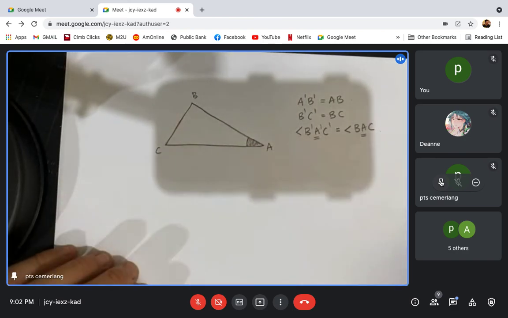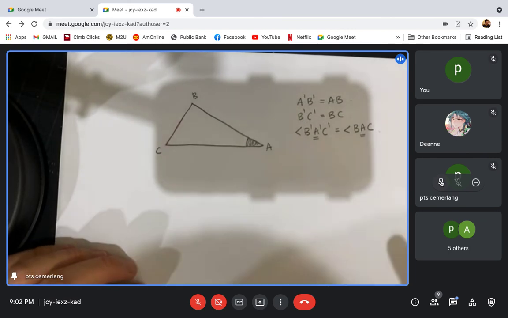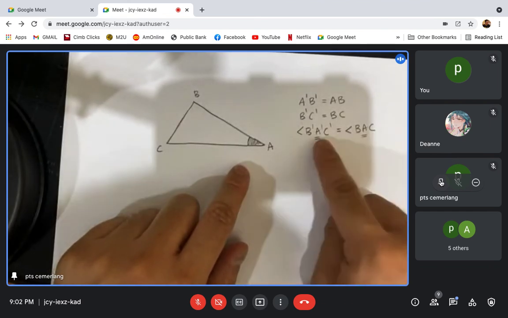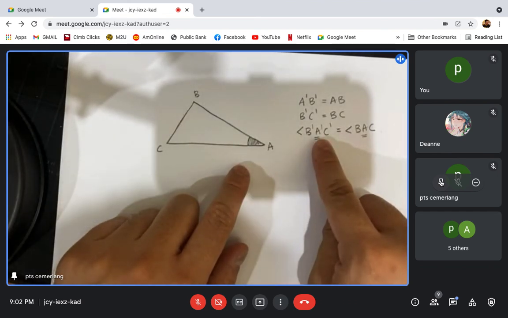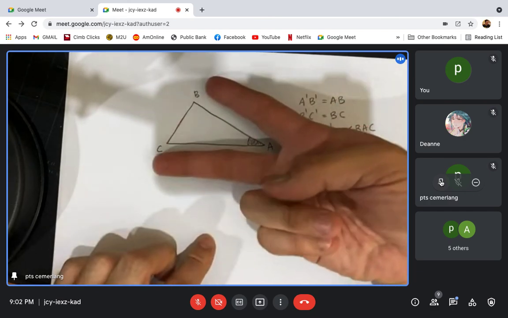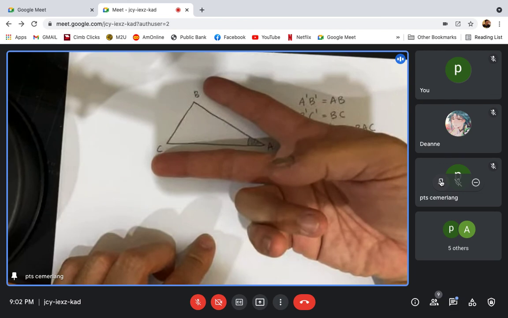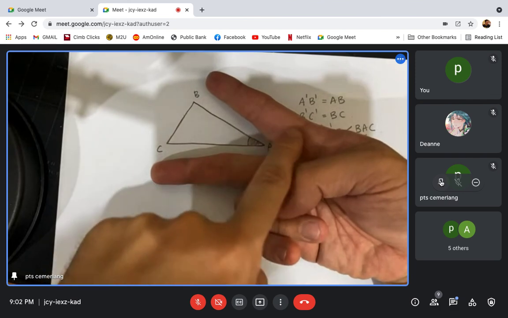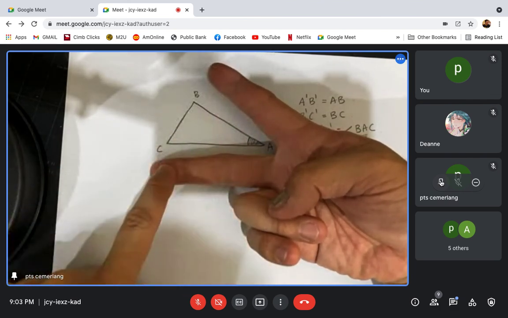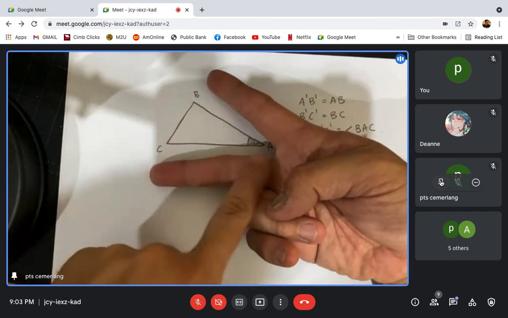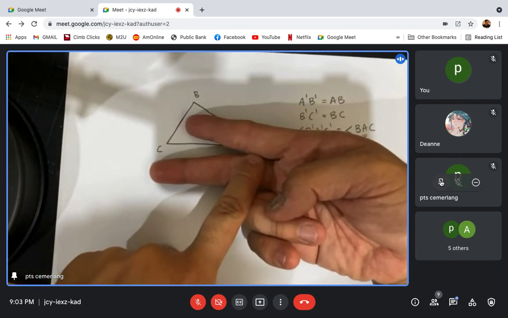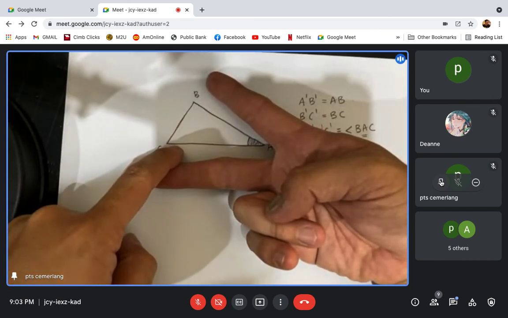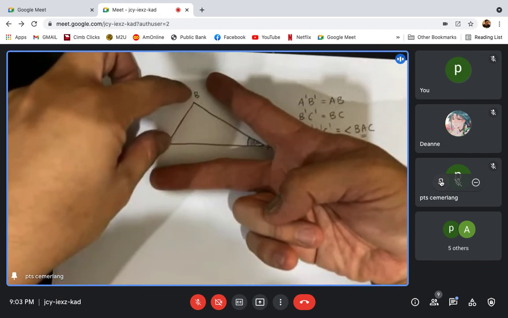Okay, one more thing. Look here. This is how I teach. If you see one angle that you cannot change, it means that this angle must stay the same after you have drawn a new triangle. So, this is what I do. I will put my finger like this. If I put my finger at my angle here, it means that this side and this side cannot do anything. You cannot change them, because they cannot go up and they cannot go down. So it means that you cannot move these two sides. These two sides cannot move. The side that you can move is BC.